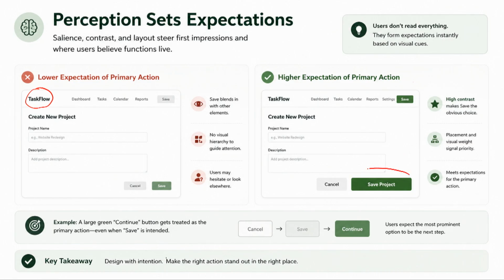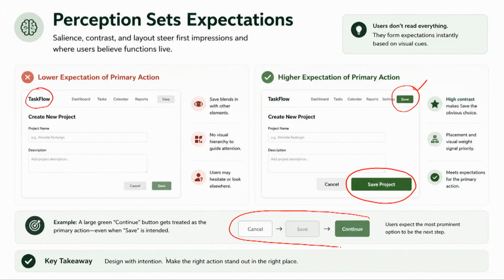In this particular case, because these words are setting some confusing meanings for the users, I can think of changing the naming. So maybe I can add continue over here, and then people get to understand that okay, that button has a different purpose. So I saved the project and I want to continue with the project. So rather than the save, I can actually replace it with a continue over there.